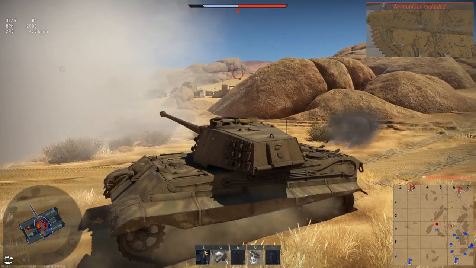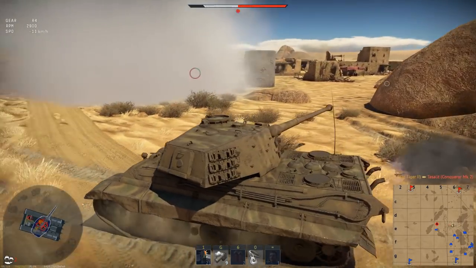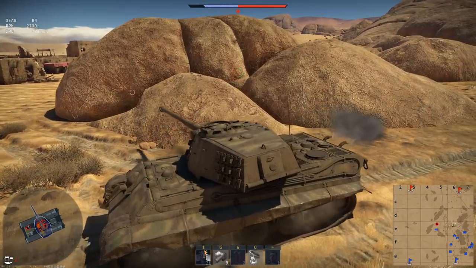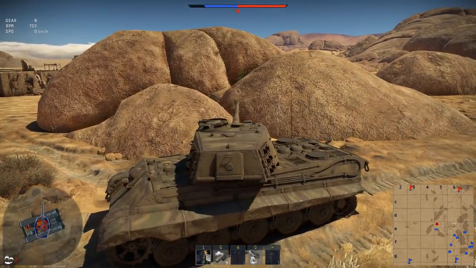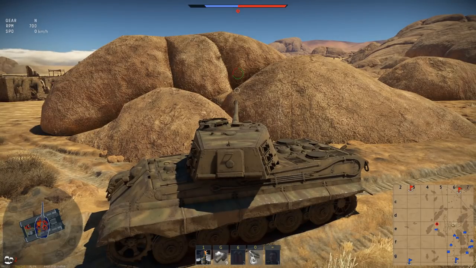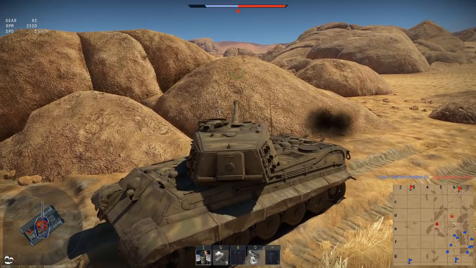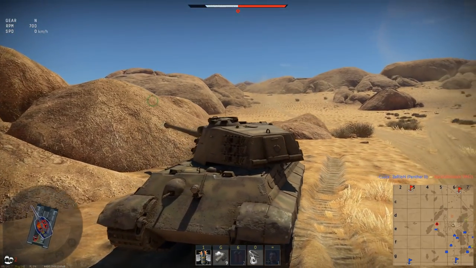Now we're gonna have the longest reload rate in the history of Tiger gameplay right here. I don't know how we really didn't die right there. Yeah, that was a Centurion shooting at us. We could back out and get him. Not that hard to get. The only problem right now is that our engine smoke might reveal us.